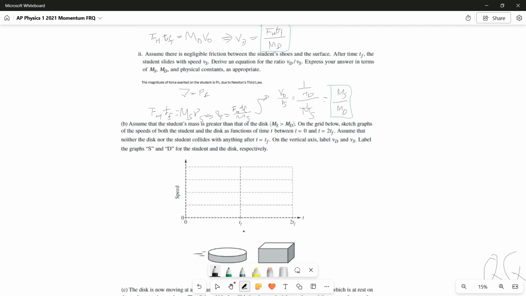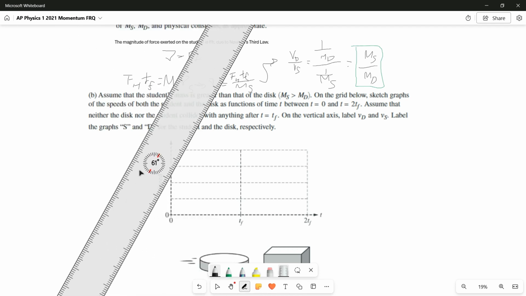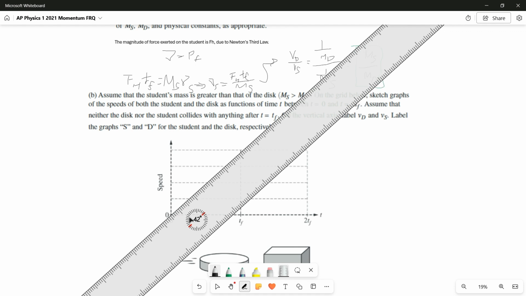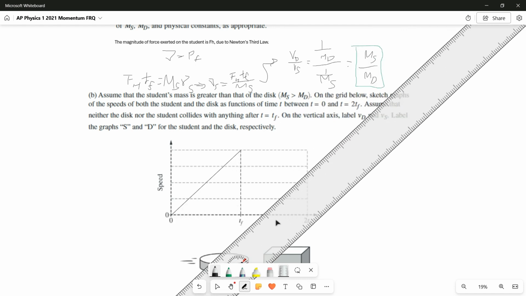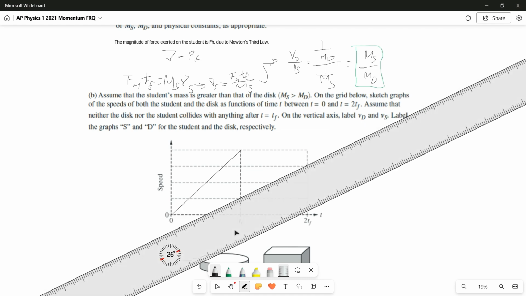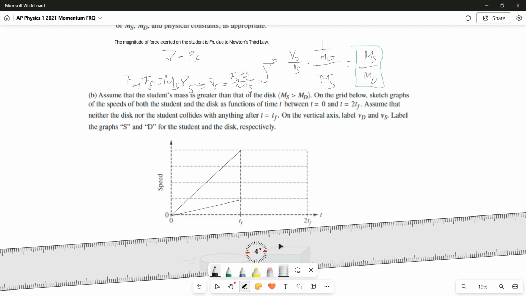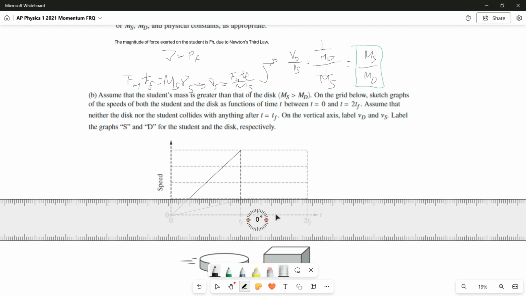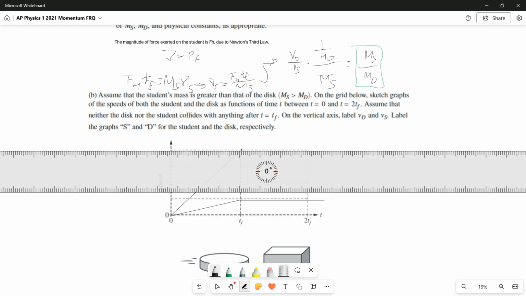All right? So that means that we'd have a linear slope that looks all the way like this. And probably it'll be something like this. And we simply connect the lines. Let me redraw that line. We simply connect the lines all the way up here. And the velocity of a student here would probably, this is just purely based on speculation, you don't actually need to calculate any expressions, it would be something like this. And then we know that their speeds will be constant in the end, so we could just draw a straight line.